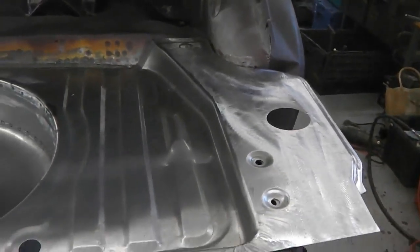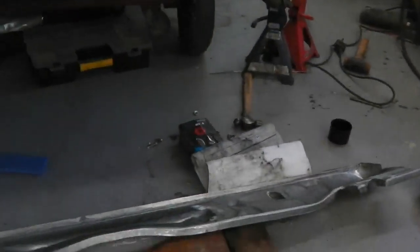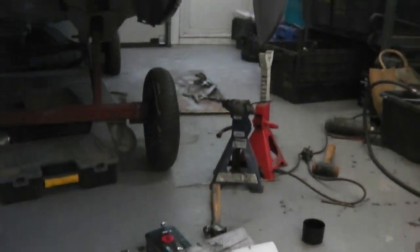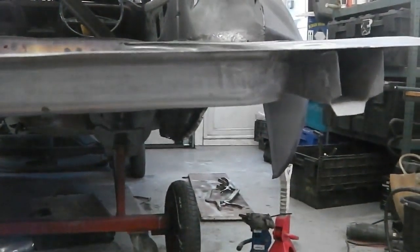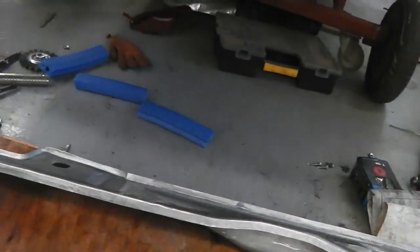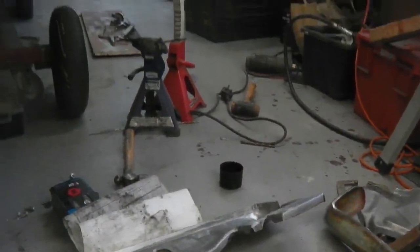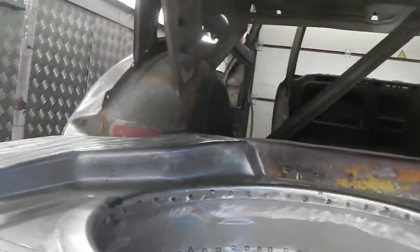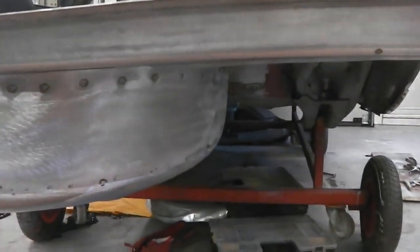Once we do that, we start to work out all the contact faces. So each panel connects to each face there, and once we've worked out all the contact faces, we can then start applying the weld through primer. We'll be using the UPOL 2 this time on all these faces. It's easier to apply, and they're not heavy plug welds going in because they're all spot welds. I like using the UPOL when I've got my spots. If it's heavy welding and you think it's going to get really hot, a thick layer of the pink 2-pack weld through seems to perform a bit better.